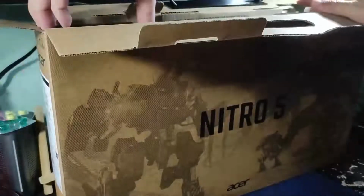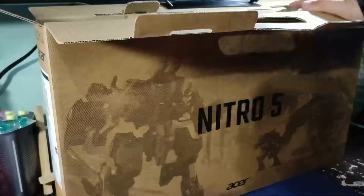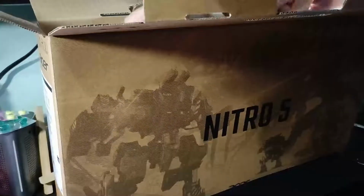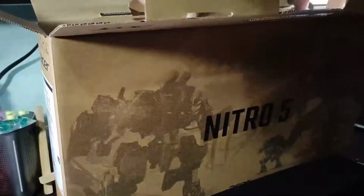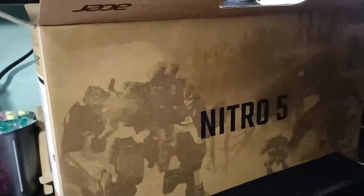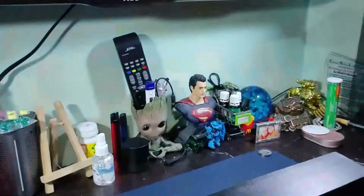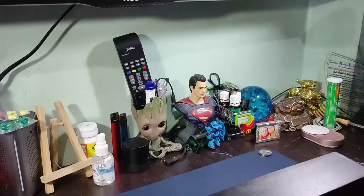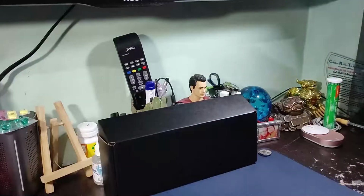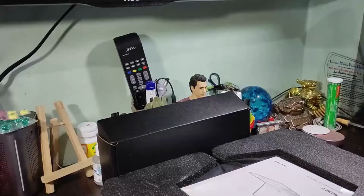According to the warranty, the first year also covers the charger and the battery. This is the charger. And the second year it's just the unit already. So inside the box, that's it. It's just the charger and the actual Acer Nitro 5 unit.